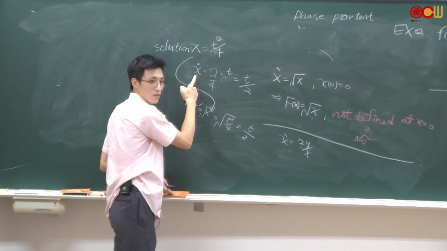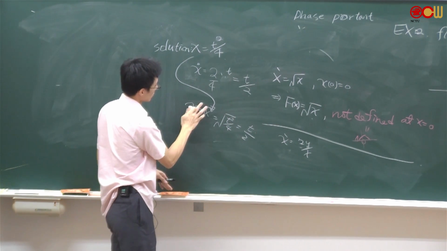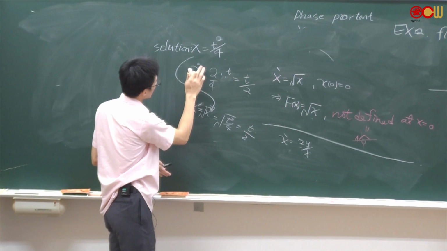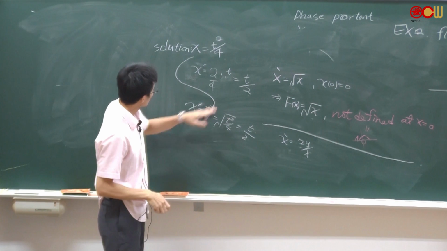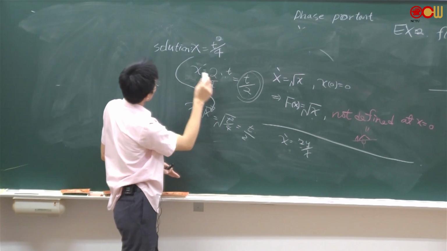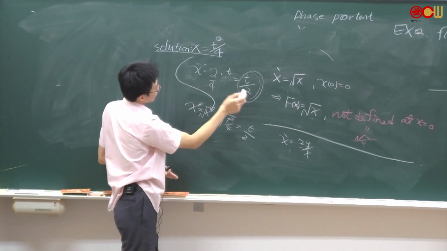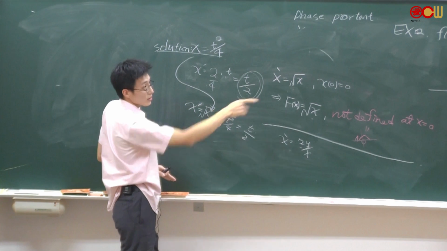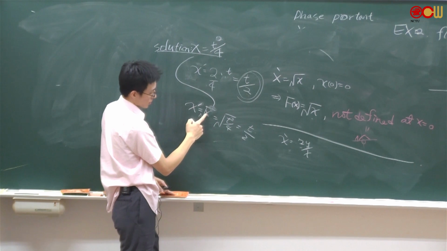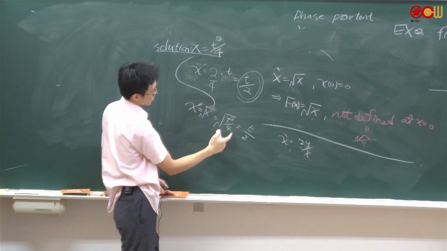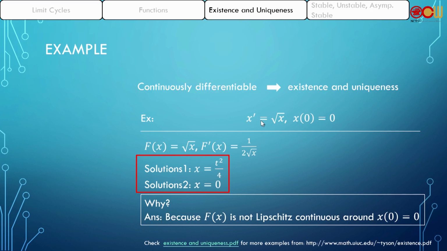Because x is a function of time, its time derivative and partial derivative are the same. So these two are the same. Agree? This is according to that, given this solution. Taking the time derivative of this one, we obtain this, and this is from the dynamics. The dynamics is x prime equal to square root of x, and given the solution, these two are equal. So solution 1 is true.